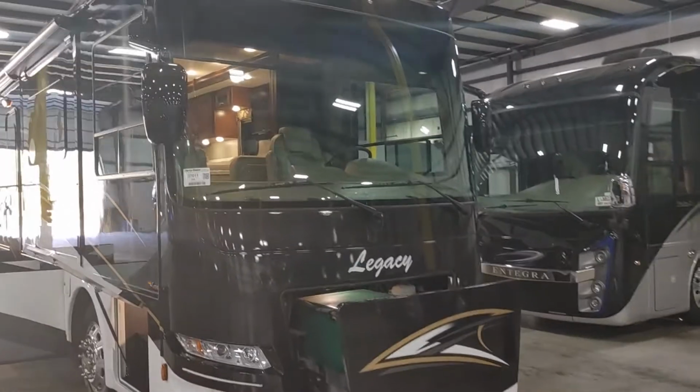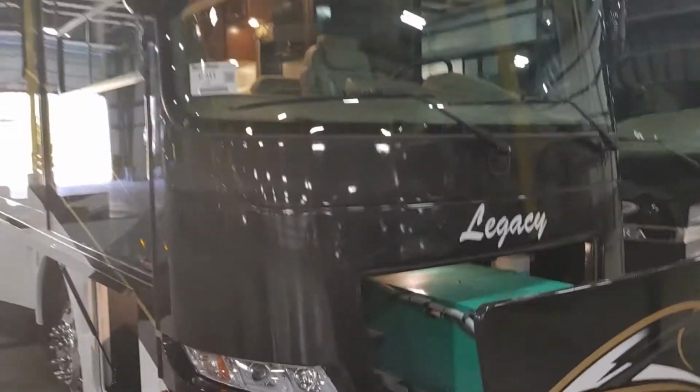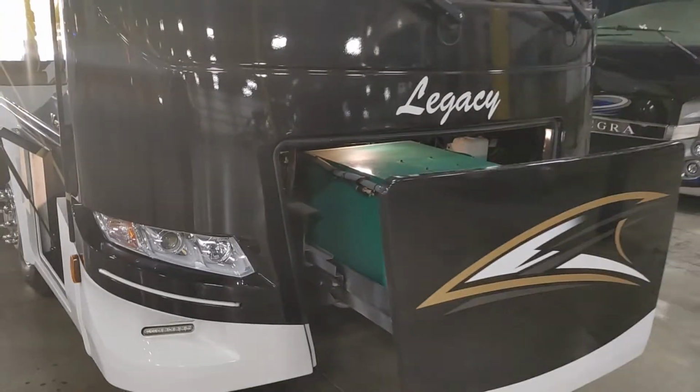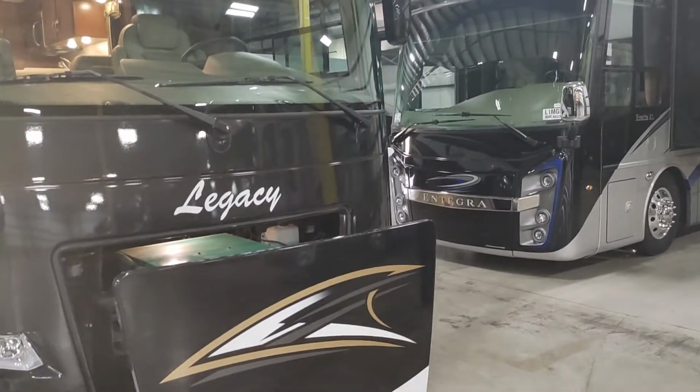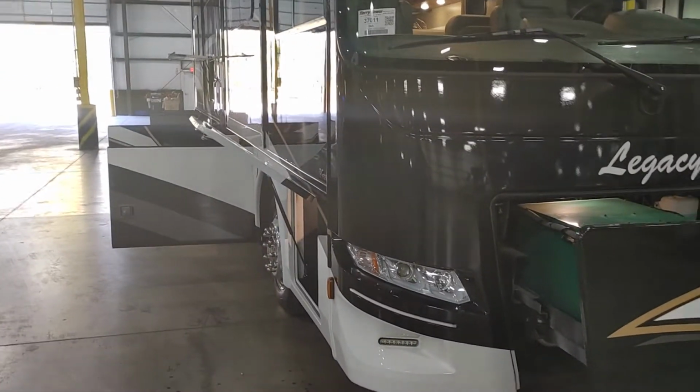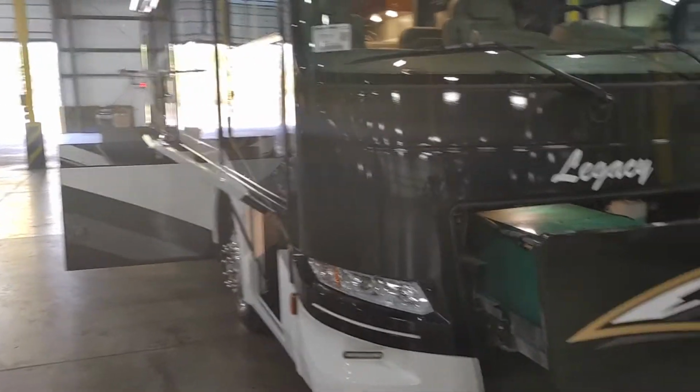Video orientation of a Legacy 34A made by Forest River. What I usually do is start at the front, work my way around the driver's side, come back around the back to the passenger side, stop the video, start a new video for the inside.